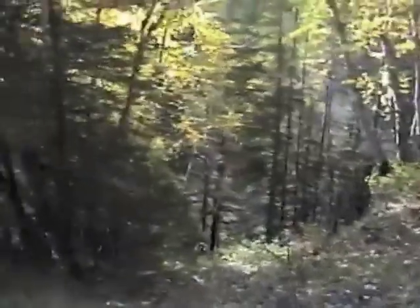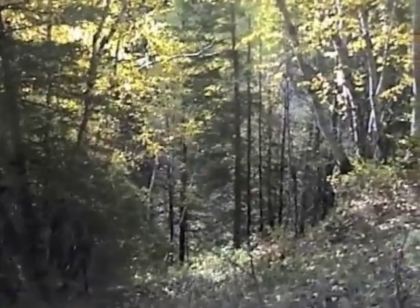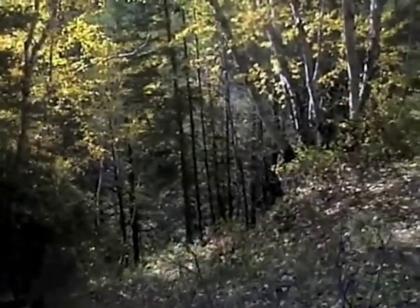Here's another site that I've camped before. I'm pretty sure this is actually the first site I've ever stayed in a tent in, right here. This is also on my high school Jumper Plains trip. It's pretty nice once you get up land here, looking down on the river. You can see it way down there. Of course, video doesn't show elevation too well, but this is pretty steep actually.